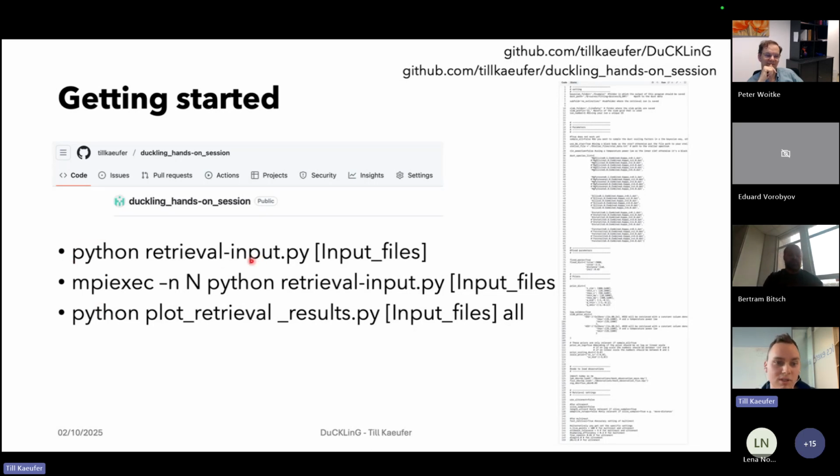So we have running the model. It can work in parallel as well with OpenMPI. And if you use our plotting routine, you get about 50 plots, plotting all the different quantities against each other. And then on the right, I don't expect you to be able to read anything here. It's just the complete input file we have for one of the models, and it's supposed to show you that it's rather simple. We just define which dust species we want to have, what the priors are for all the different molecules and parameters, and then a couple of settings at the top and at the bottom.